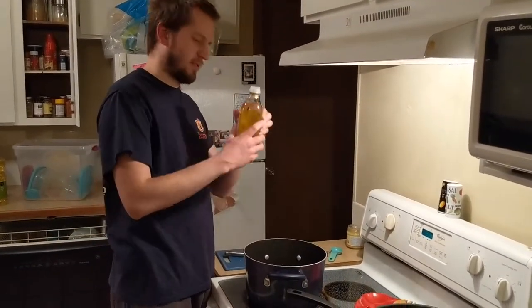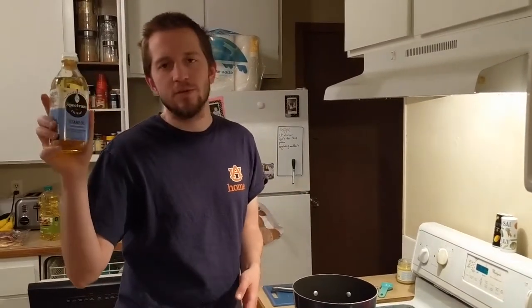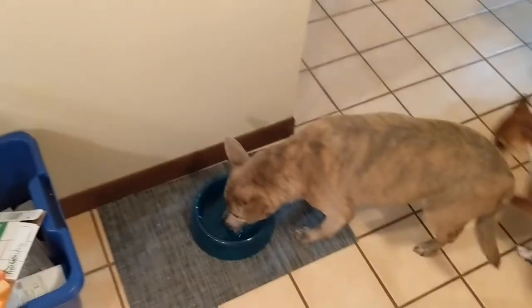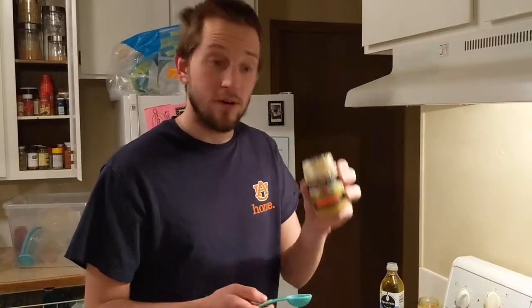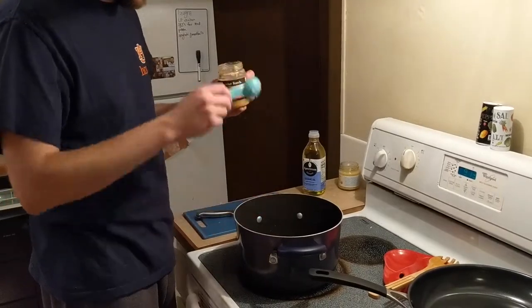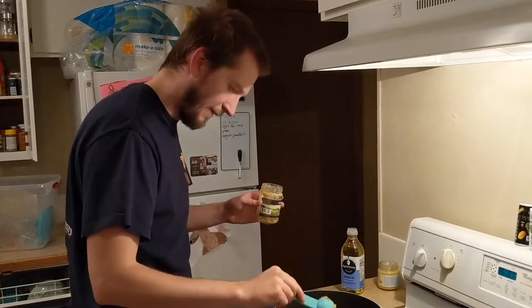Oh, I was gonna say, it just says to use vegetable oil, but I decided to use sesame oil because I think it'll be more flavorful. Look how weird this ginger looks in the oil. Need to add more of this garlic. And since we're making the Jenna and Julian style, just another one.